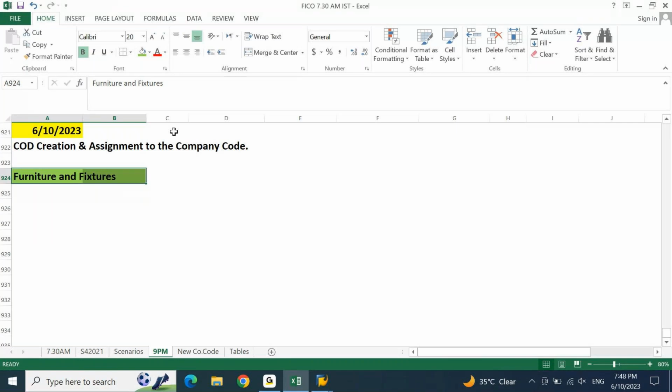Now, assuming furniture and fixtures. If you take furniture and fixtures, point number one that you need to understand here is depreciation treatment. Straight away, I'm talking about depreciation treatment because all other configuration is simple and straightforward. There is nothing much you need to understand with the config. First, we need to understand the depreciation treatment. Accordingly, we will be talking about the remaining configuration.